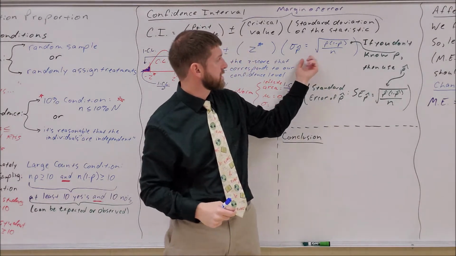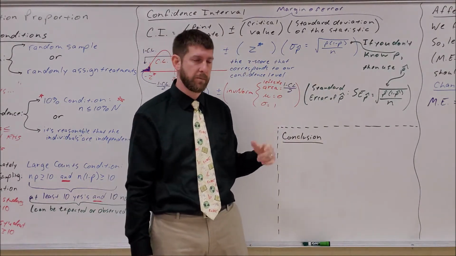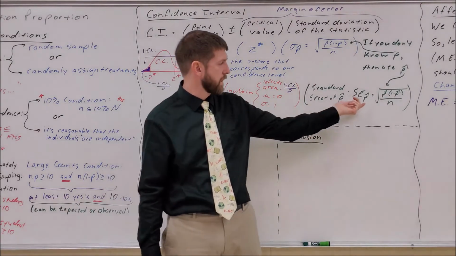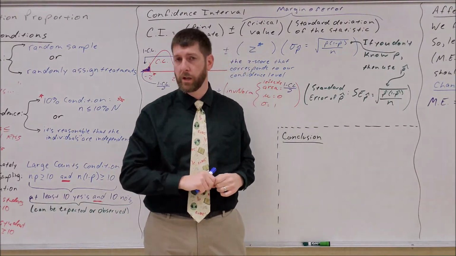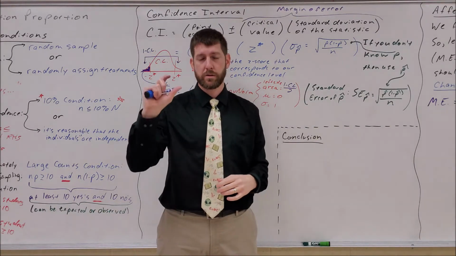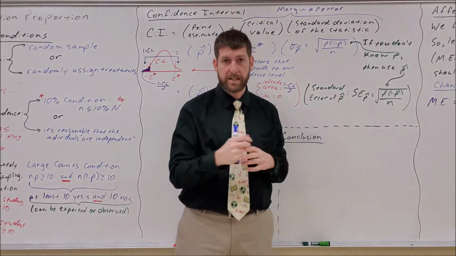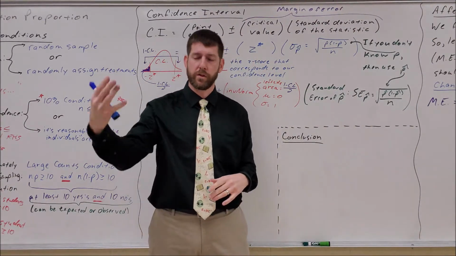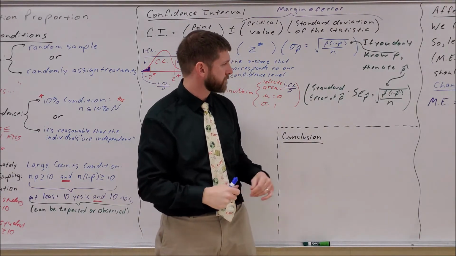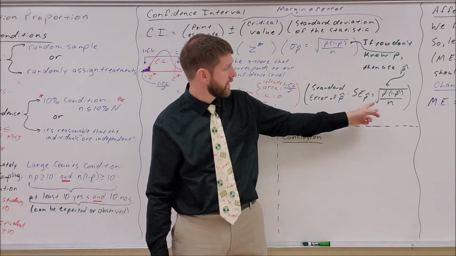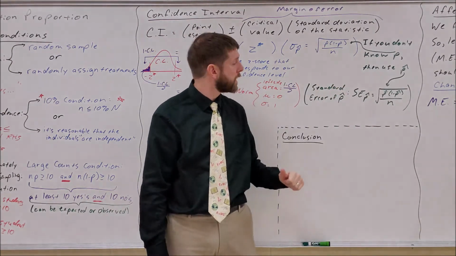So instead of dealing with standard deviation of p hat, of sample proportion, we're going to be now dealing with the standard error of p hat. You'll sometimes see that abbreviated SE. So just like sigma tells us we have population information that we can plug in, SE, or standard error, tells us that we're going to have to use sample information to plug in. So instead of square root of p times 1 minus p over n, it's square root of p hat times 1 minus p hat over n.